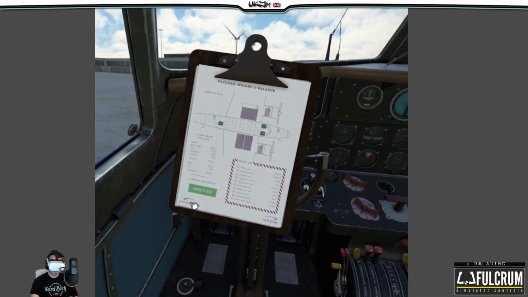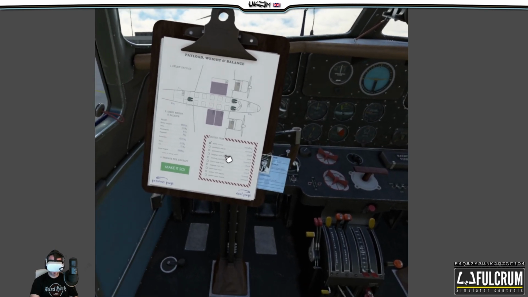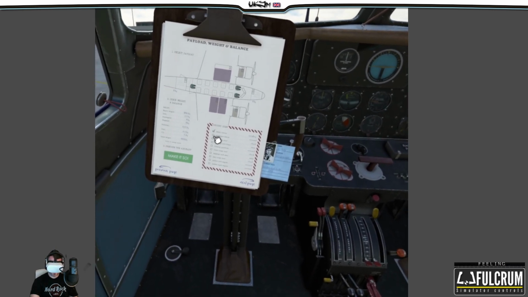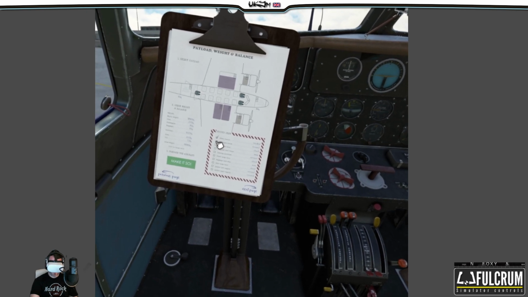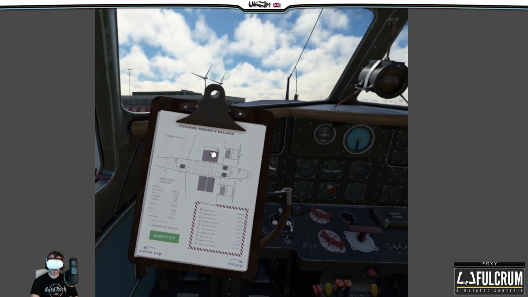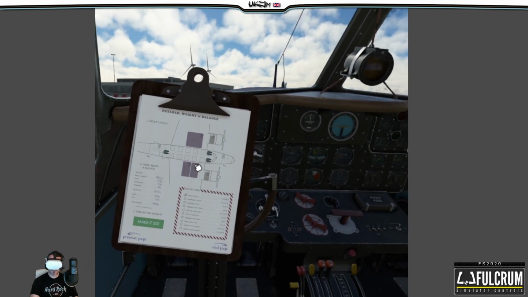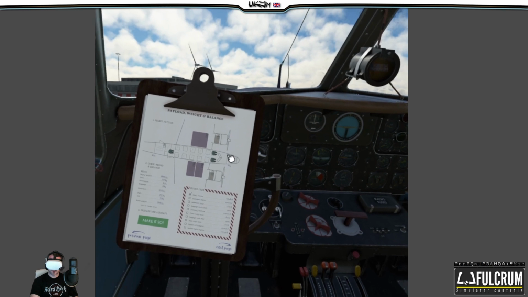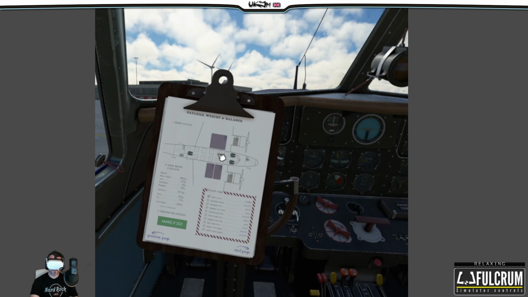So let's go back now. Wheel chocks should have been on, so we'll put wheel chocks on, right? Let's load this. So let's get some fuel. The oil's okay. We'll put a little bit of baggage in each there.